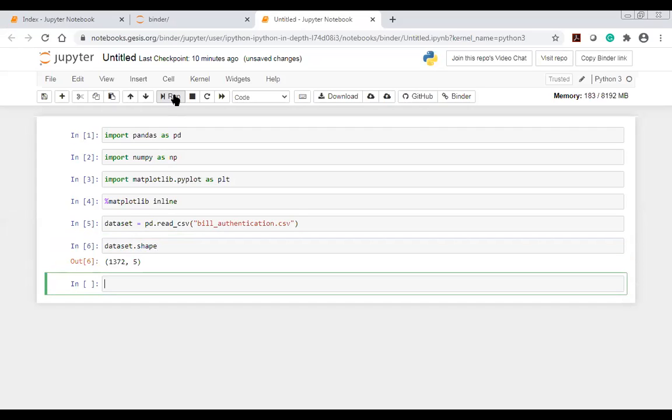So I think everyone has got the output 1372, 5. So you have 1372 rows and 5 columns. This many attributes are present in your data set. So that is the use of dataset dot shape.